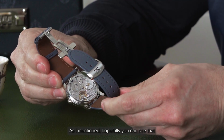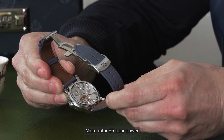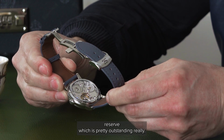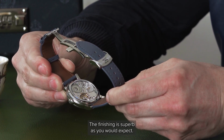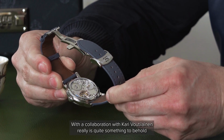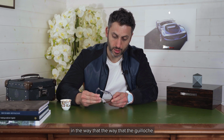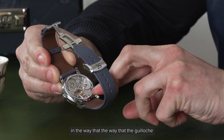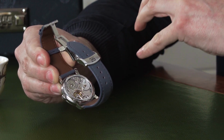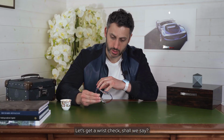As I mentioned, hopefully you can see that. I think that is the star of the show. Micro rotor, 86-hour power reserve, which is pretty outstanding really. The finishing is superb, as you would expect with a collaboration with Kari Voutilainen. Really is quite something to behold, and the way that the guilloché radiates out like a sun from the balance wheel is really something. Let's get a wrist check, shall we say?